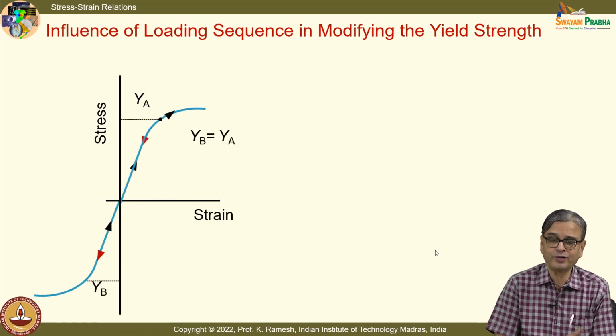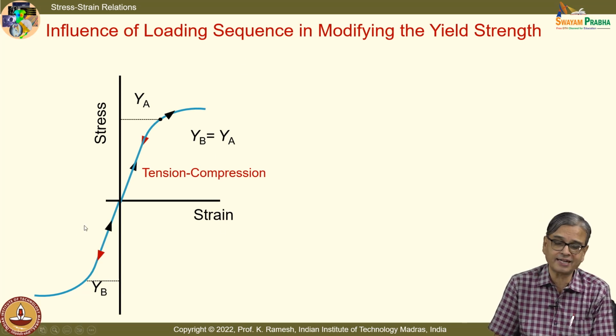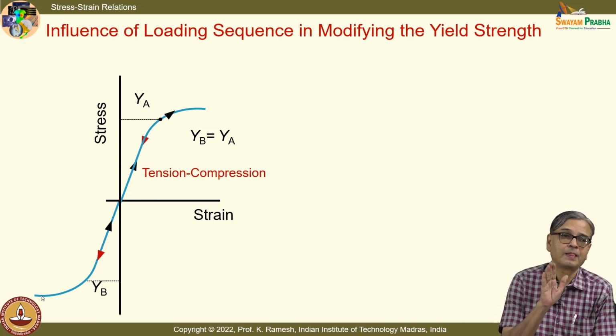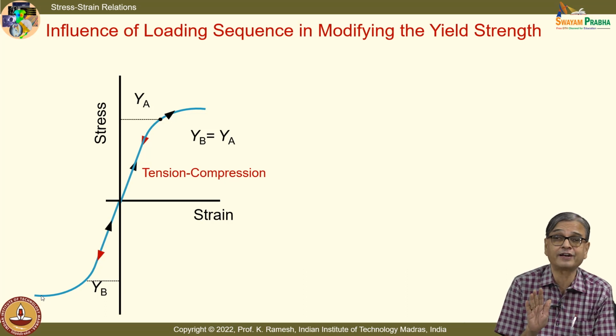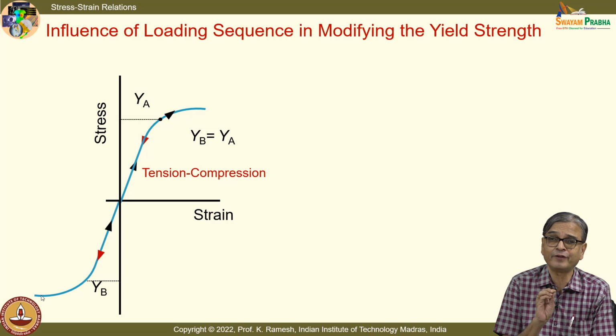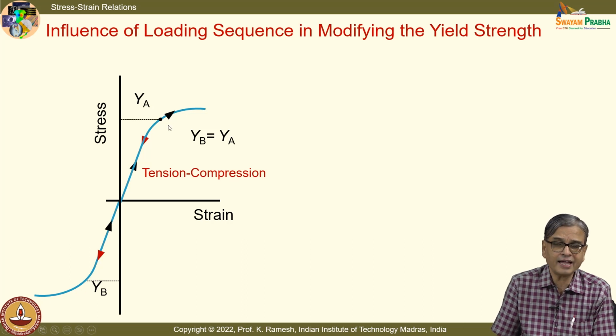And before we move on to the generic material, see, people also have looked at, suppose I take a ductile material, I pull it, I go to yielding, what happens? Then I also compress it and then go to yielding in the compressive zone. See, in the case of brittle materials, we saw Young's modulus in tension and compression are widely different. They are very strong in compression, they are very weak in tension.